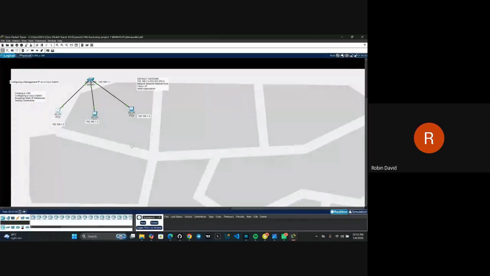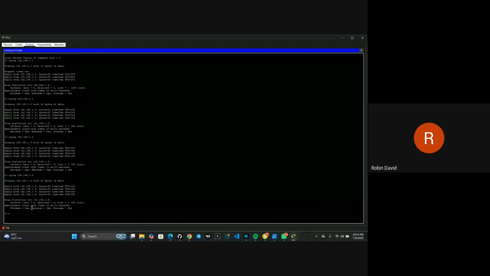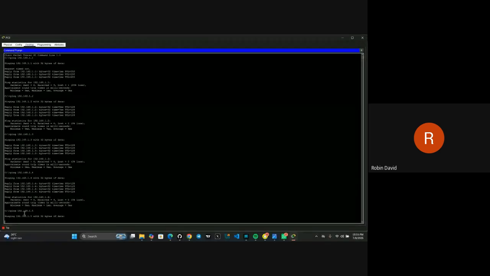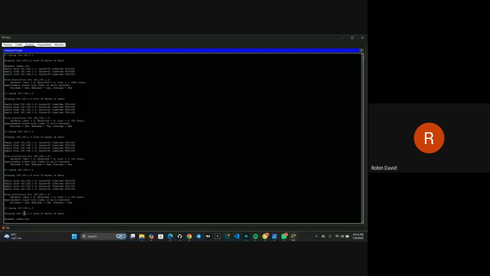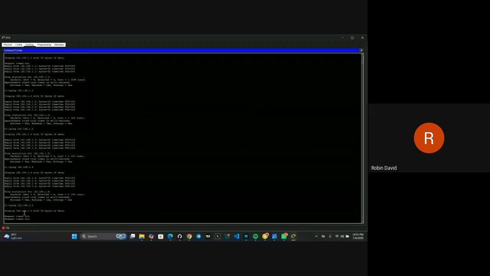Let me now do something. Let's ping 192.168.1.5 and see whether it will ping. What can you see?